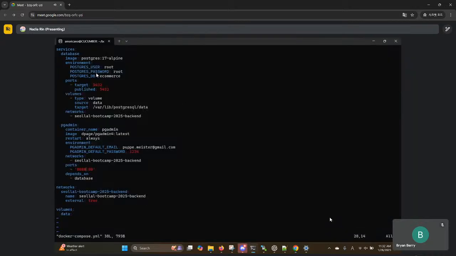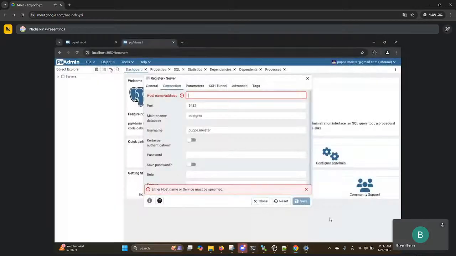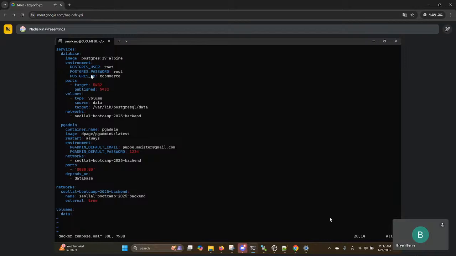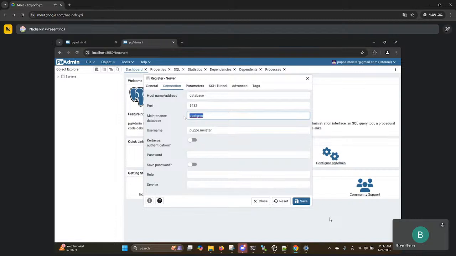Now, when you set up these services in Docker Compose, in the last session, Dennis had talked about how it uses the name of the containers and sets up networky stuff for you. So you don't need to know the IP address of the database container. Docker will handle that for you. If you just say database, Docker will do the routing for you. So you just set the host name to database, and then the DB here, you just copy that, paste.